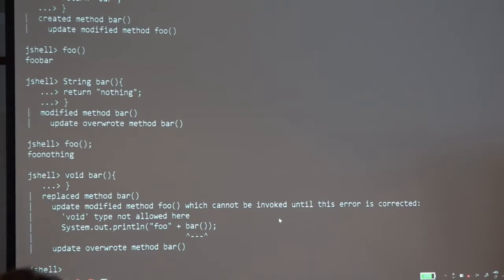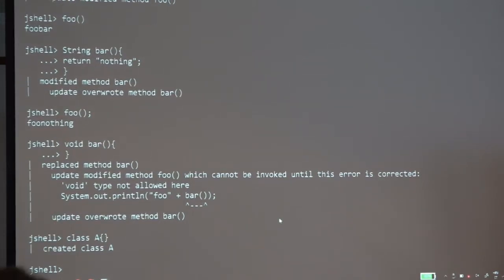Until now, I've been talking about integers and strings and simple methods. We can, of course, declare classes. It works regularly. I won't go too much into it, nothing special there. But I talked about the auto-completion as a great feature. So I'm going to show you what JShell does. I want to create a list of integer variables and print it out.